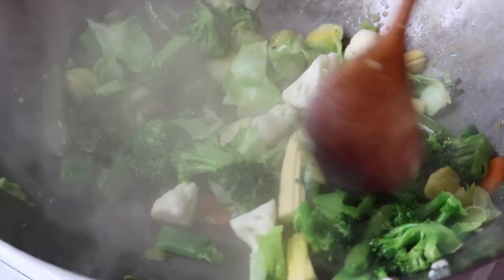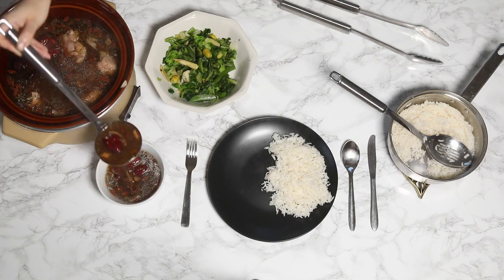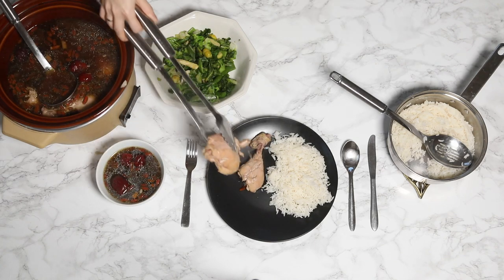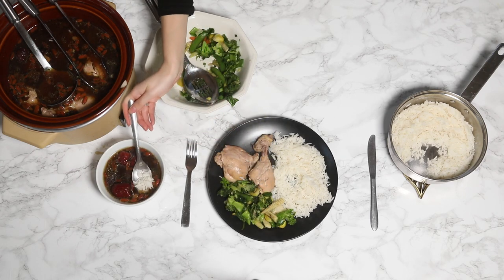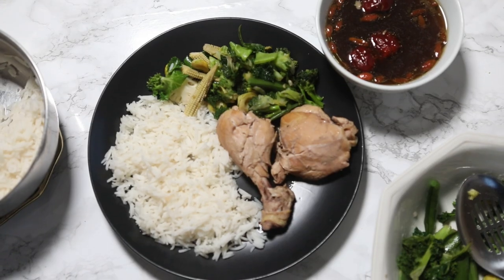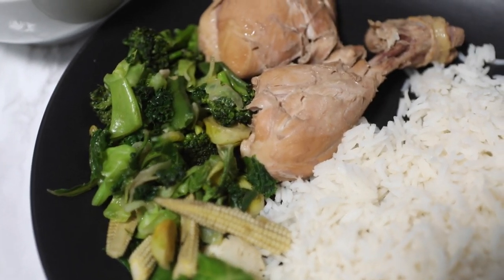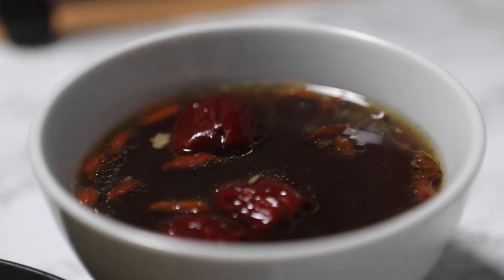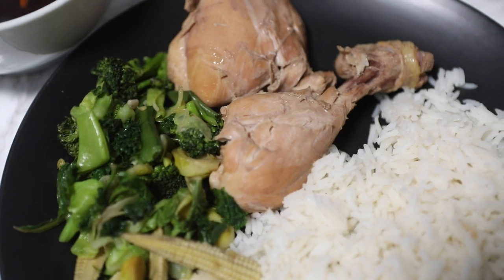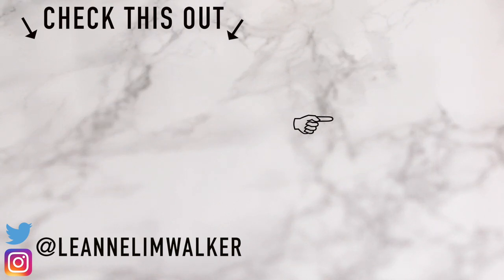Cook this for about a minute or so, then it is time to add the kale — that doesn't take long at all. Look at this lovely steaming hot yummy veg. Time to dish up. I usually put the soup in a separate bowl, then dish up the meat on the side and my veg, then put the rice into the soup. It might not be the most Instagrammable meal but I wholeheartedly cannot recommend this enough — it's so so yummy. It fills you with loads of energy. My mum calls it her tonic soup — it's meant to be good for your kidneys, your liver, your lungs, to give you so much energy and to fight tiredness. I highly recommend it. Please let me know if you do try it, and thank you so much for watching.